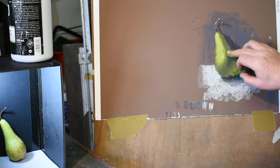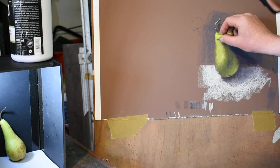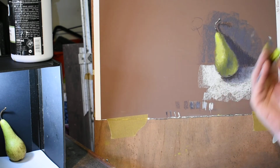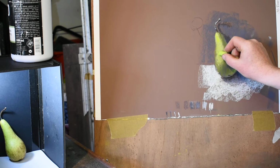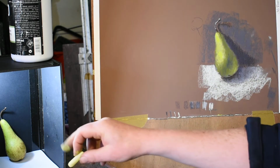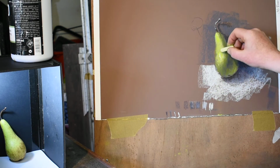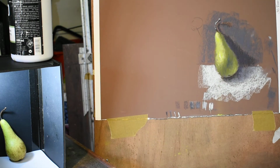So just a hint of that terminator in there, and that seems to be working quite well. I'm going to lift up this light family now a little bit stronger. So as I said, there's two ways of lightening something. We're losing a light pastel on a dark background. I can push harder to some degree, and then I need to come in with a lighter pastel. So you can see the highlight just in there. I'm going to put in with a light yellow because it's a yellow light.